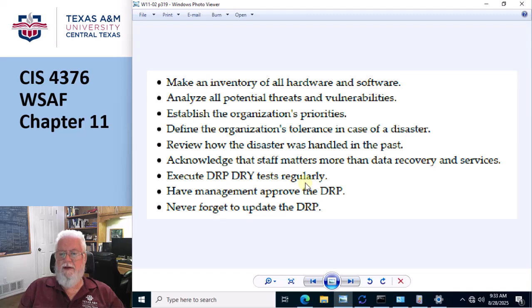Execute a recovery test. Now, I did this a lot, not a lot. Probably once a year, maybe 6 months. I would grab the new guy and say, okay, pretend like we're having a disaster. I want you to go to the warehouse and pull out the old server, bring it back here to the server room, plug it in, go get the install media, and reinstall the operating system from scratch. Yeah, we did that. And we took notes on what he did and what he did wrong.